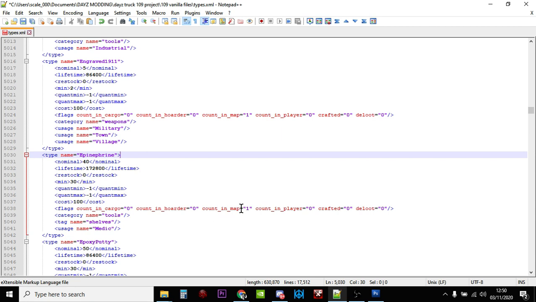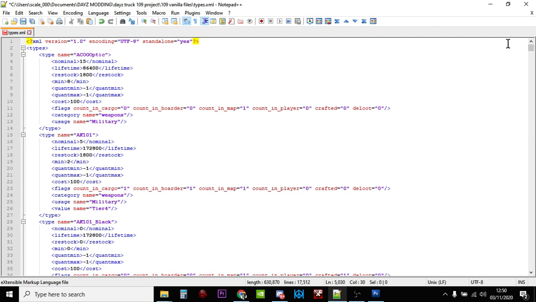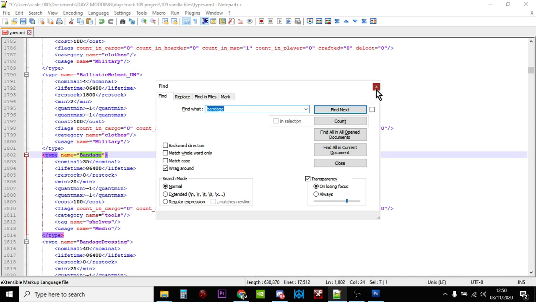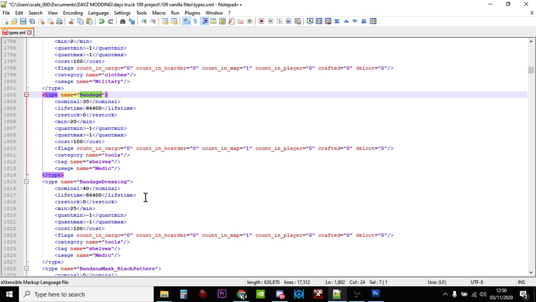Now, you could add things like, I guess, blood bags, bandages. You could add more of those. They're easy to do. Again, bandages are better than rags. There's bandage dressing. There we go. Because they tend to always be clean when you find them, and they work faster. So you can apply a bandage faster than you can rags when you're trying to stop bleeding.